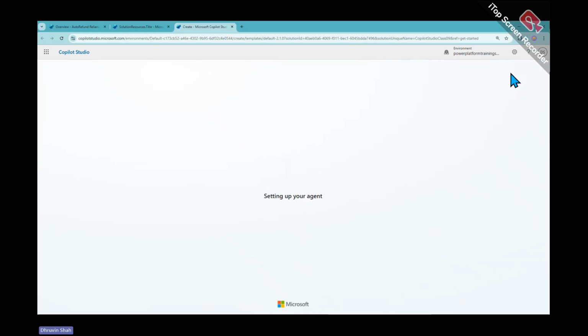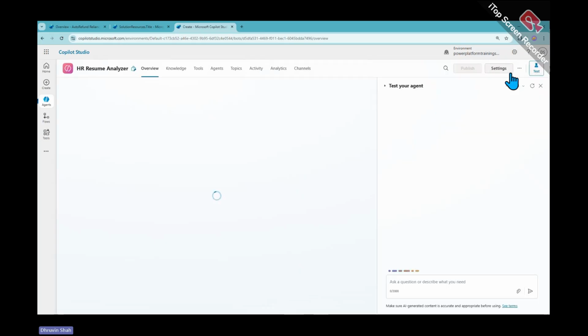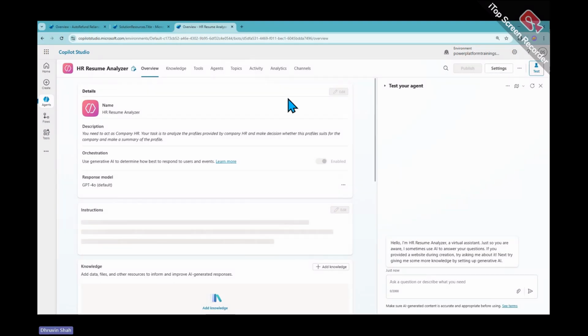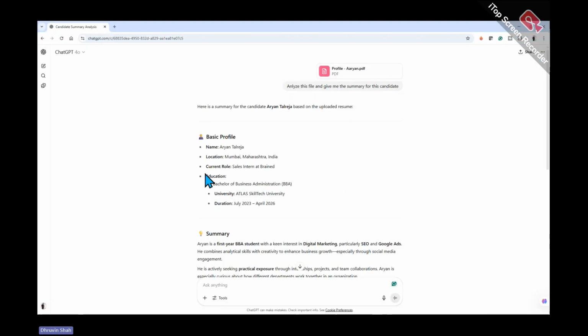Now we will see the power of prompt over here. Many times you have observed this scenario as well, even ChatGPT is lacking that particular feature. What is the common problem with ChatGPT right now? Let's say I analyze this profile, so I need to provide some prompt on what to do over there. Right now, there is no such option in ChatGPT where I can save my prompt and, whenever I'm doing a similar kind of activity, utilize the same prompt and have it work exactly like that.